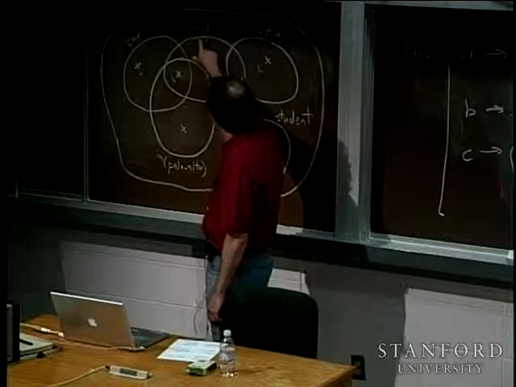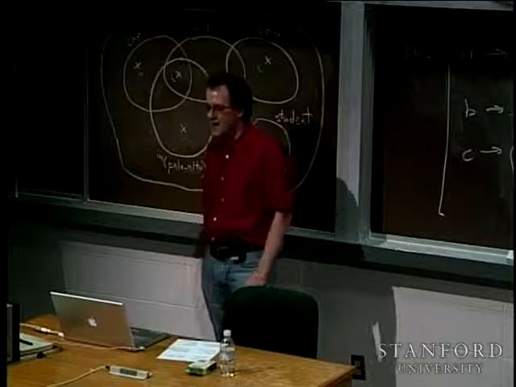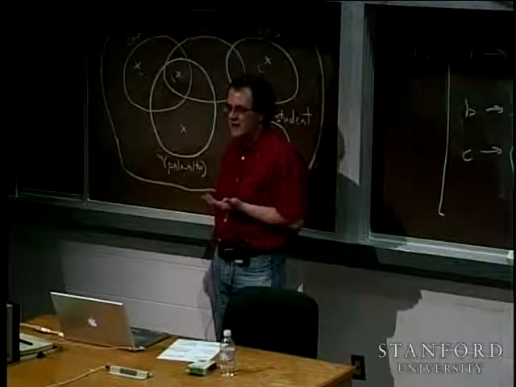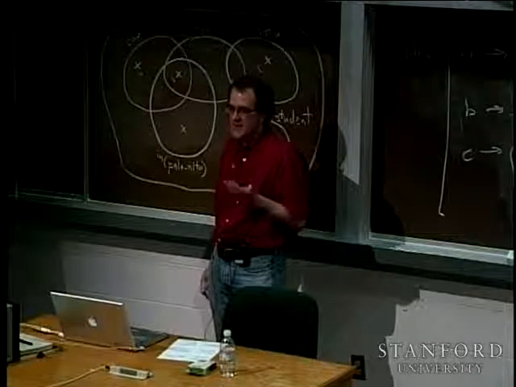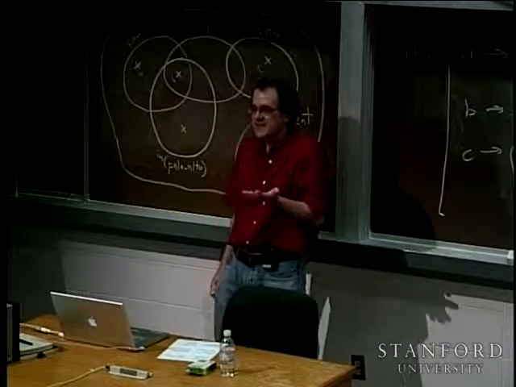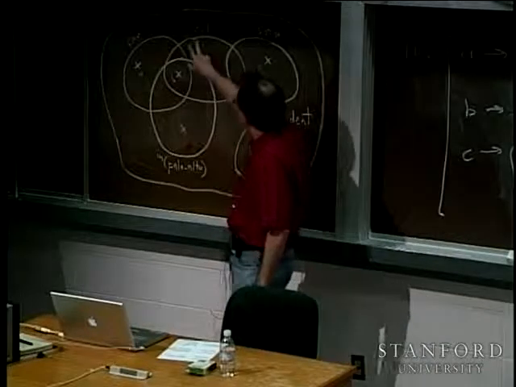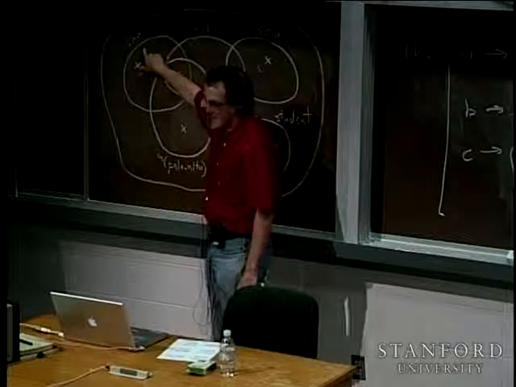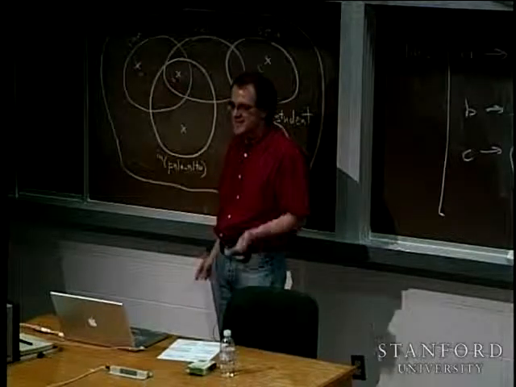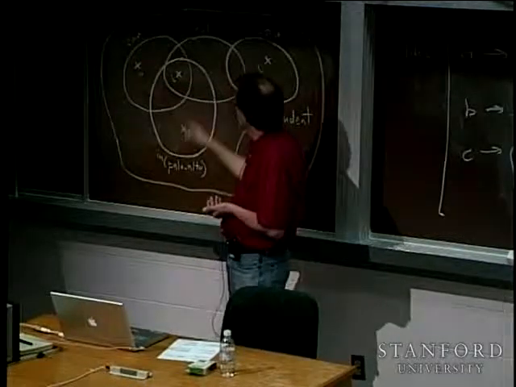So if we just want to be able to make a meaning for red car by function application, then what we have to do is say that one word is a function that takes the other one as an argument. And so we say it's the adjective that does that. So we say that, well, red takes the meaning of car as an argument and returns something. Well, what does that mean that red should be?